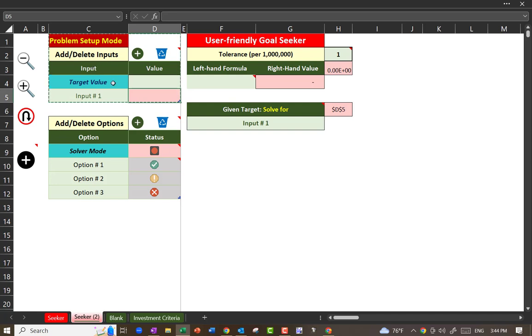Actually, let me just copy the table. We can add other stuff later.